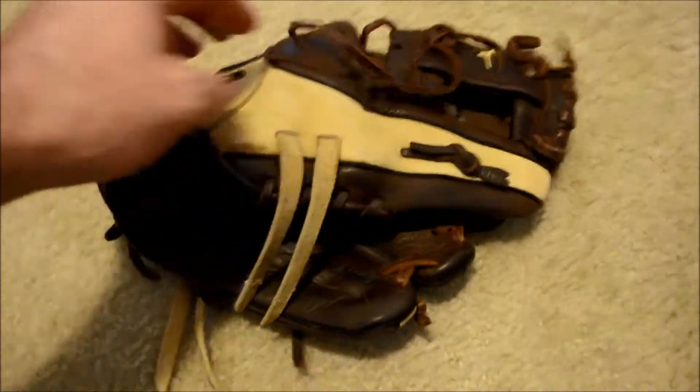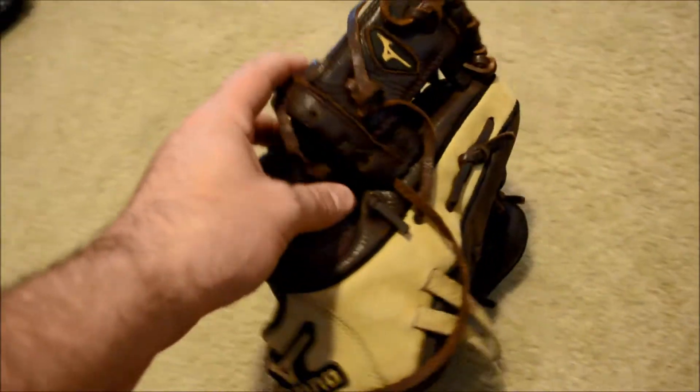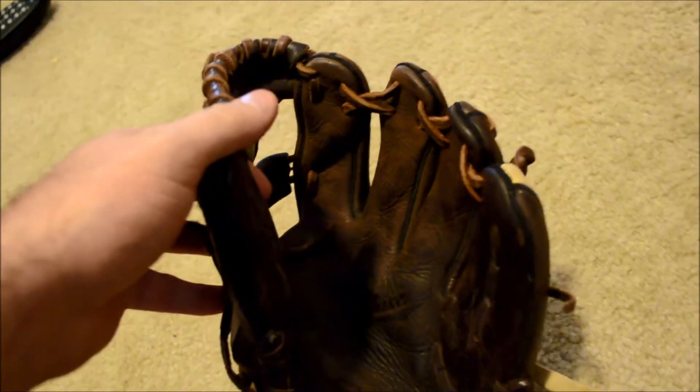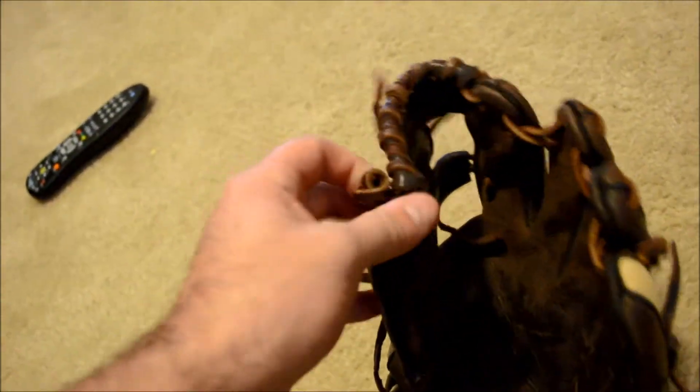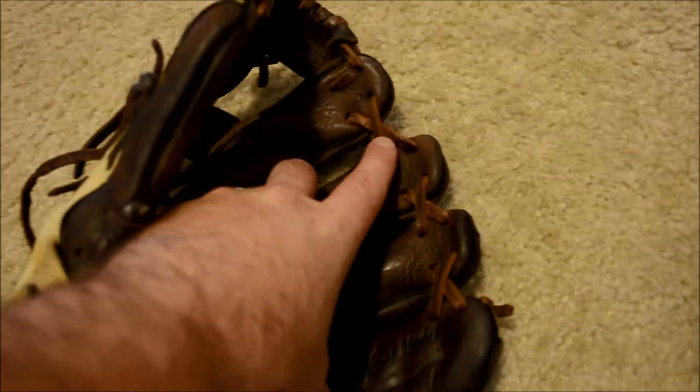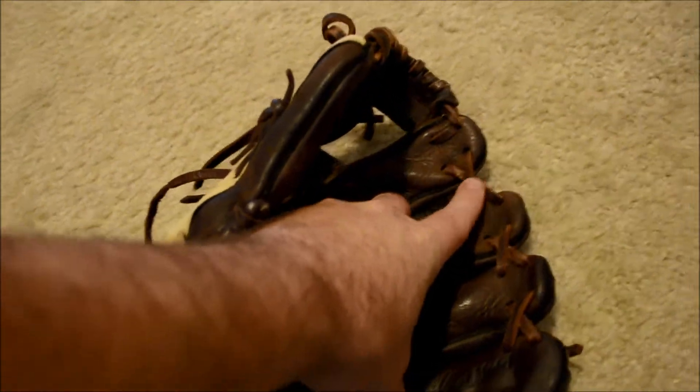The leather's actually still in great shape. The actual lace looks like it's definitely busted. The web's gone there. The lace on the finger tends to be pretty dry, but we're going to go ahead and give this guy a full relace, clean condition, and tan lacing — so you'll definitely see this darken up. The tan lacing we put in will be much lighter than what I would say is more of a chocolate brown lacing.